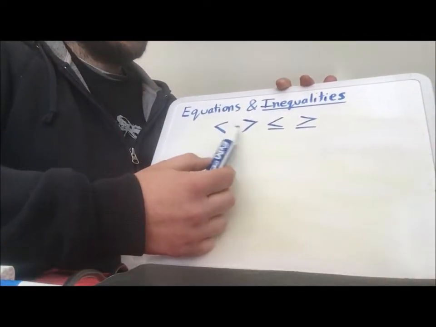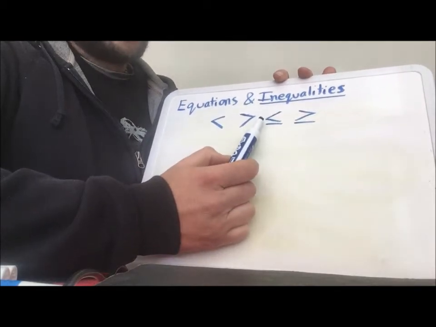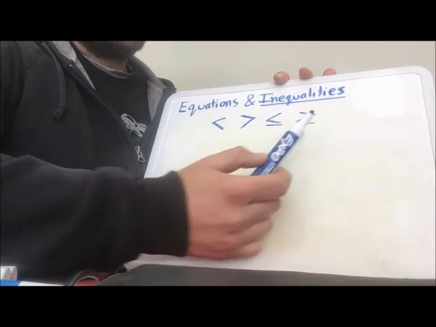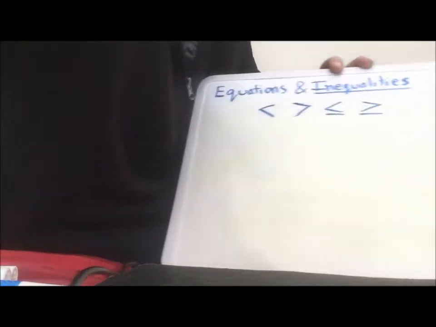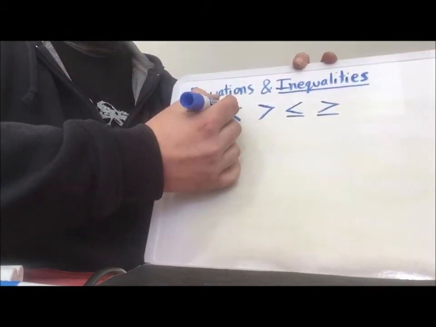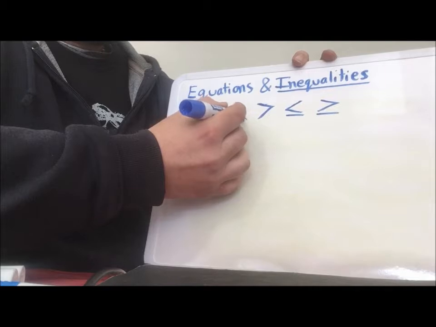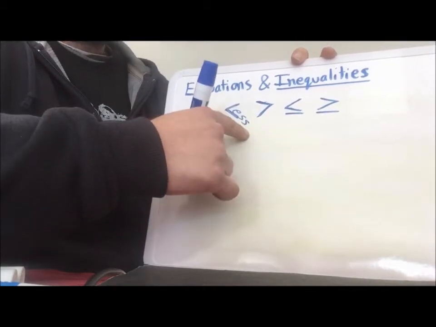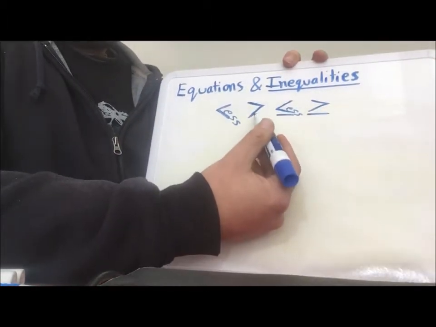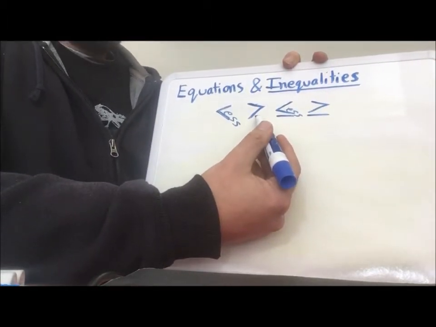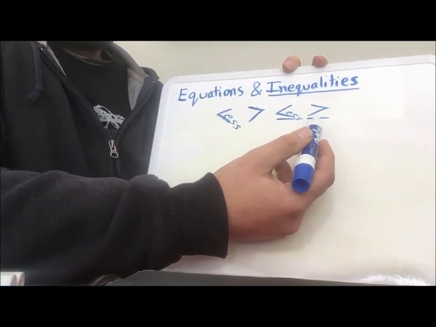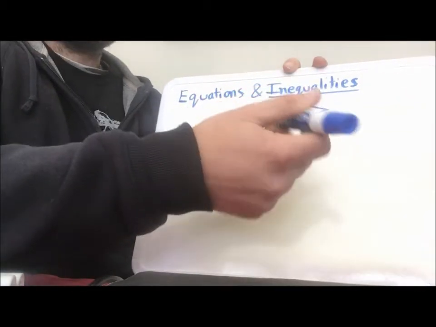This is called less than, greater than, and then this guy is less than or equal to, and that's what that little line means. And this is greater than or equal to. One of the things that helps me remember this is that the ones that look like an L, or the less than ones, you can think of writing the word less. So I could write the word less, I could write the word less, and then what that reminds me is that if this obviously is not an L shape, it's the reverse, so that couldn't be the L, and that couldn't be the L, so those would be the greater than. So that's the first thing for us to remember.